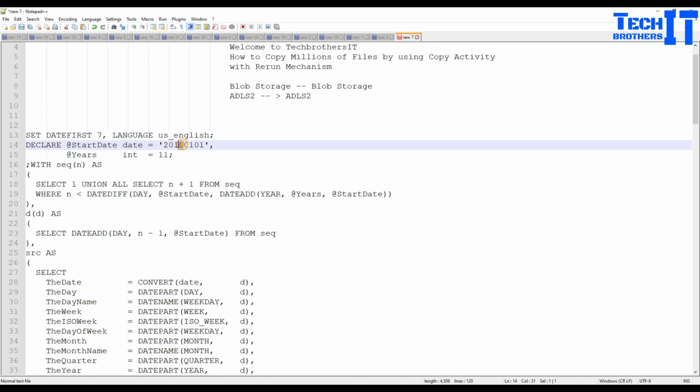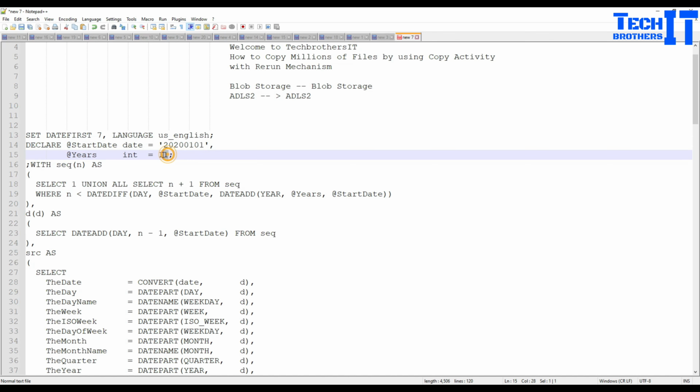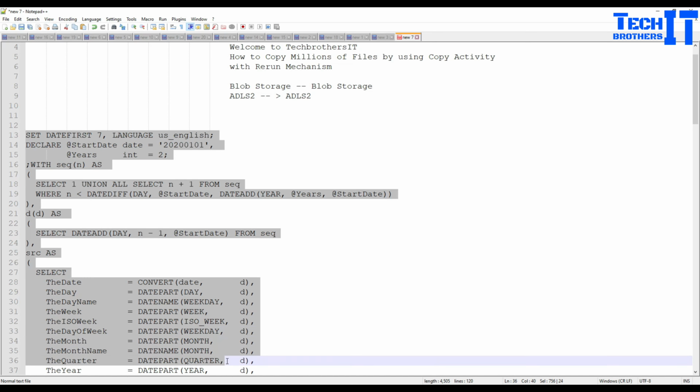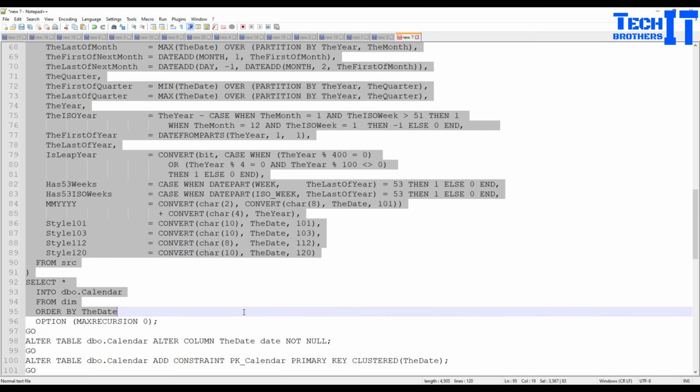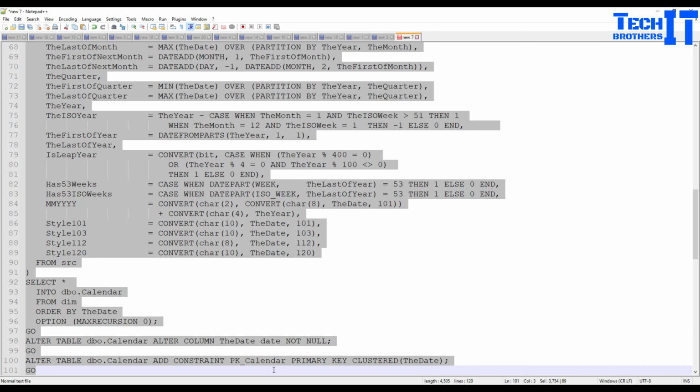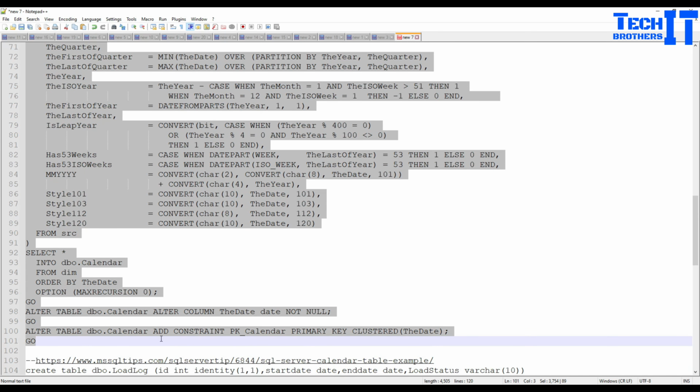But in my case, I just wanted to do it for only 1 year. That's simple. Or I might start with 2020 and just do a couple of years. That's all I did. Now I'm going to take this data and show you what happened. I will take this entire data. You need a SQL Server table in Azure, so we can save this information there.